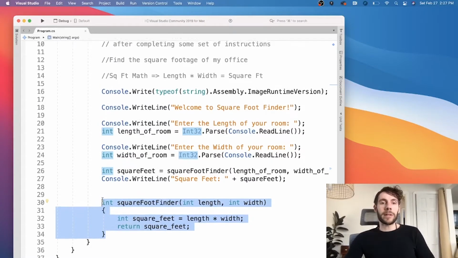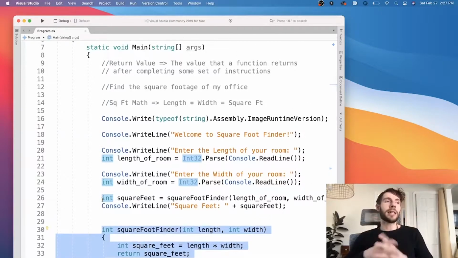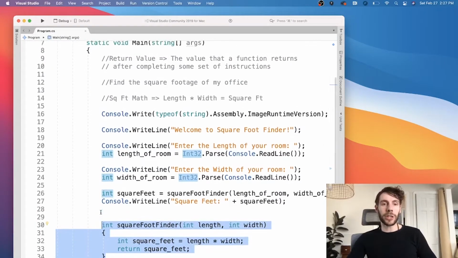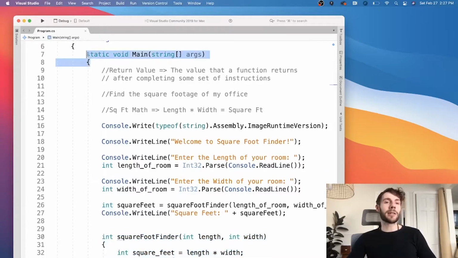The version of C Sharp that I'm using now is a more recent version than what you may have at home, especially if you're using the .NET Fiddle compiler online. The .NET Fiddle compiler online uses an earlier version of C Sharp that does not support this functionality. So you cannot nest a function in the way that I did here in the current version of .NET Fiddle that's out. So I'm going to show you how to fix that now.